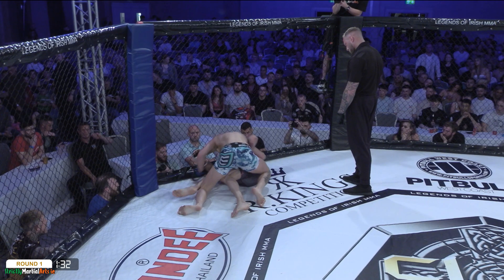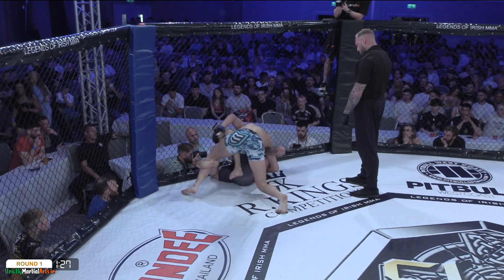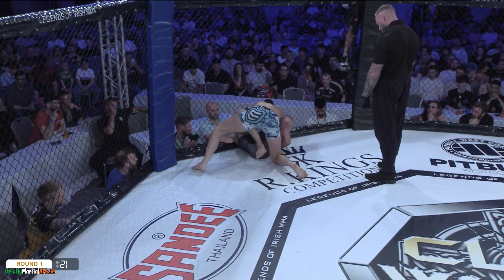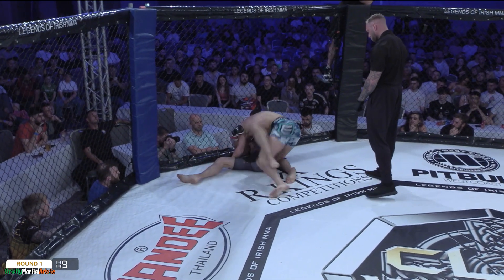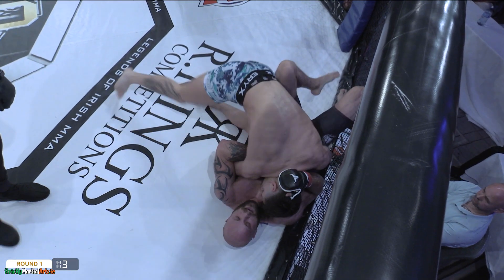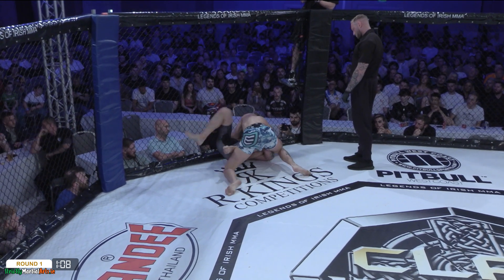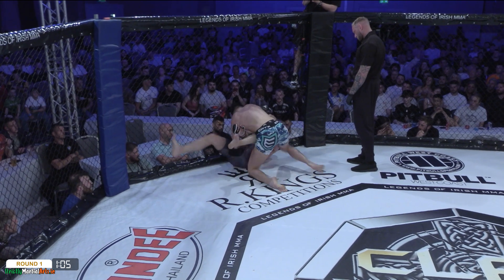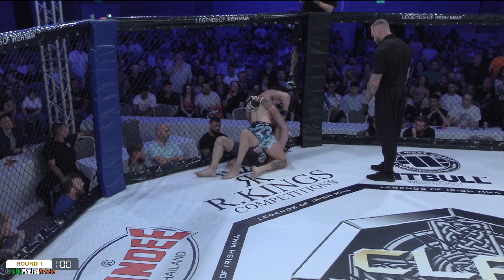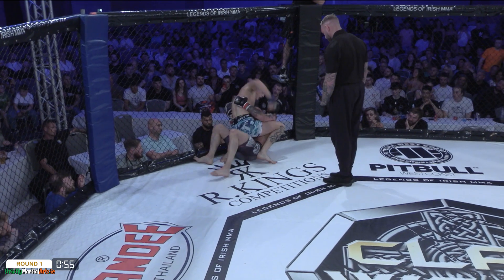I think Bell is doing the right thing here. I noticed Cimbalista has a slight tendency — and this is only the first round, it could be initial nerves — but he tends to go for a squeeze rather than a technical maneuver initially, and that's not going to serve him well as this fight gets longer. Bell has also done a great job of taking Cimbalista down and cornering him, taking him away from his head coach. I'd like to see him a bit heavier there, because not applying his weight is allowing him to move his hips more freely. He's got a knee in between them there now. Beautiful work from Bell.